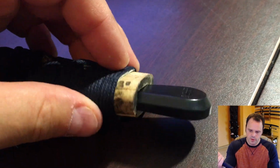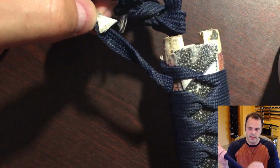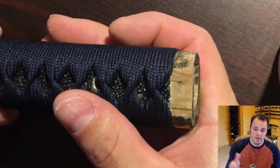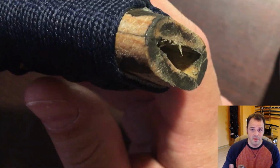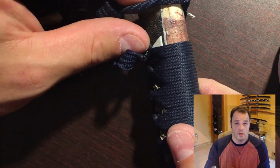I had to stare at it quite a bit because the cracks are very small, and it still seems quite tight. I also noticed after I unraveled it a little bit that it's secured or wrapped with shigami, these little triangle things that go in there. I didn't notice that at first, but it's an additional detail, and it shows, I mean, it's one extra step that frankly takes time, energy, effort to put in. So the fact that you get that in there for $200 is a bit of a surprise and very pleasant, but probably is one of the reasons that the tsuka feels as tight and as good as it does in the hand.